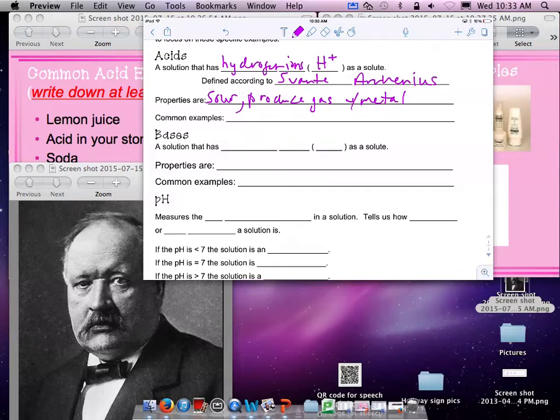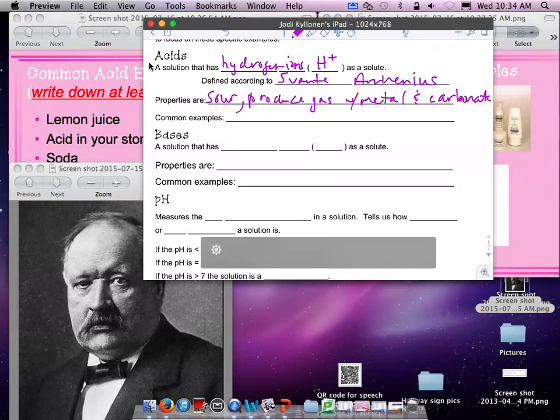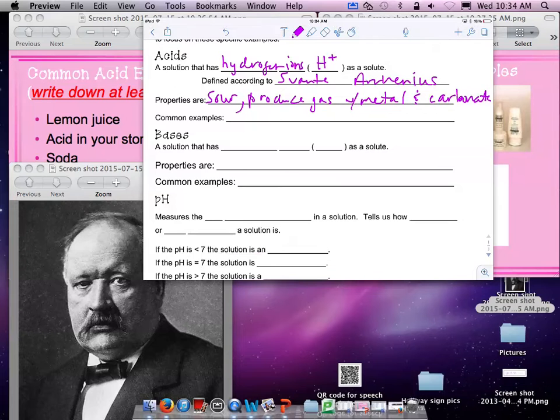It will produce gas. It will also do that if you put in a sample of some type of carbonate. Think of something like sodium bicarbonate, which happens to be baking soda. If you pour baking soda into vinegar, which happens to be a type of acid, you get that bubbling, that foaming. That's one of the things that defines it as an acid. So if you mix an acid with metals or carbonates, you will produce gases, bubbles. Another property is that it will conduct electricity, which is interesting because there are ions floating around. It's kind of like having a battery in that solution.